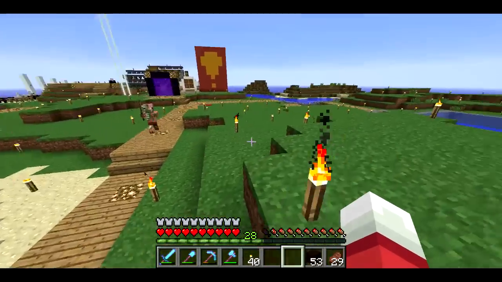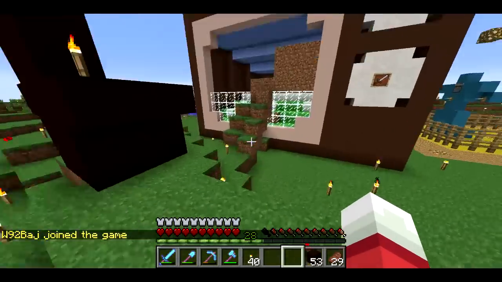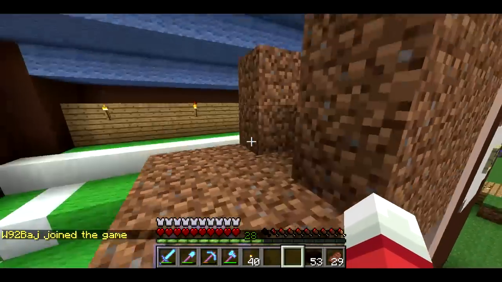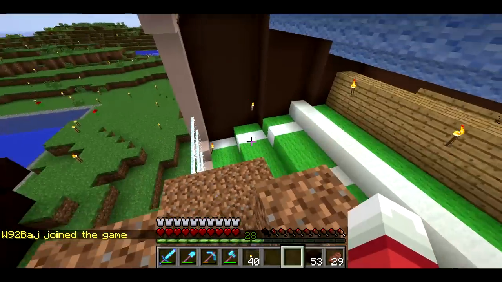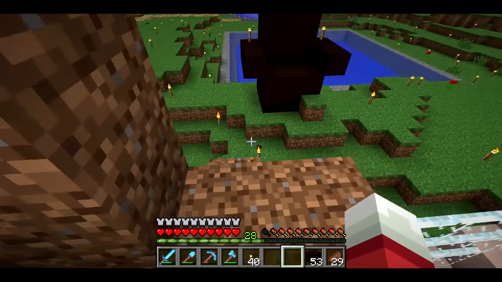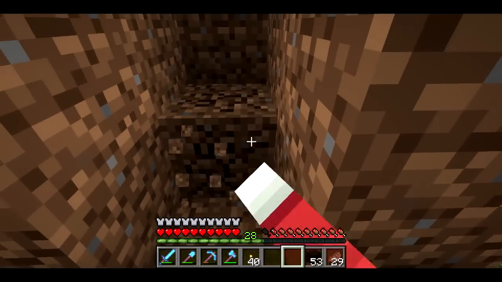So I just got to make sure that only one pigman at a time is out and about and able to attack me. So I'm going to come up here. Uh-oh. This jump boost is not helpful. Okay, we're good. We're good. And the zombie pigman is going to follow me up here. Maybe not.